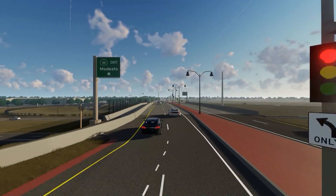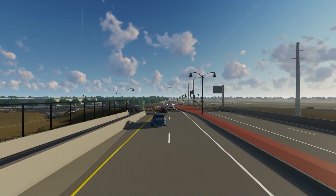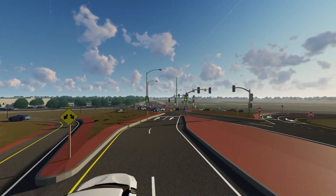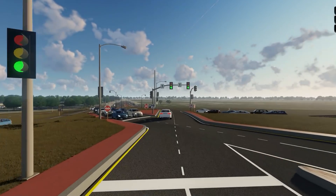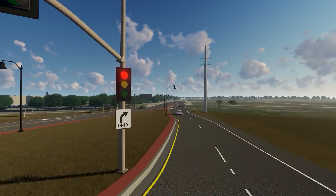With traffic crossing Union Road bridge in this ingenious manner, several benefits are provided. Vehicles entering and exiting the interchange from State Route 120 off-ramps and on-ramps do so with smooth transitions, reducing the number of conflict points from 26 to only 14, as compared to the traditional tight diamond interchange — resulting in the potential for fewer collisions and reduced injuries and fatalities.